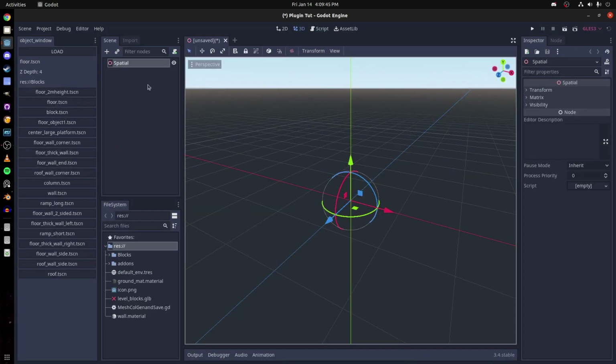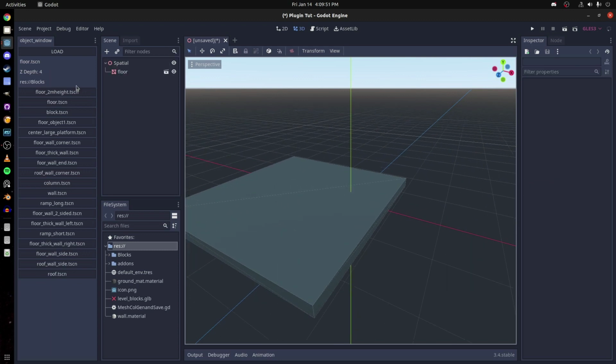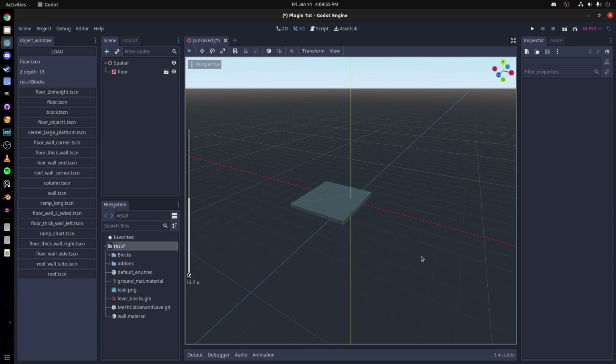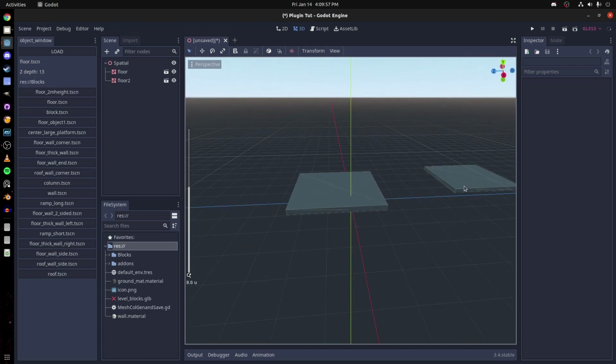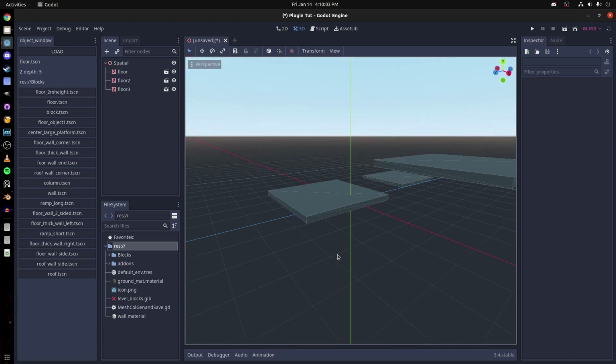We could hit floor, and now if we click, we add a block, and we can now use the brackets to change the depth. So we could put one over there, and let's come in a bit more on the screen. Put one closer up. You can see that happening.